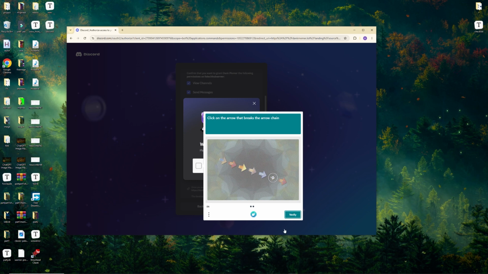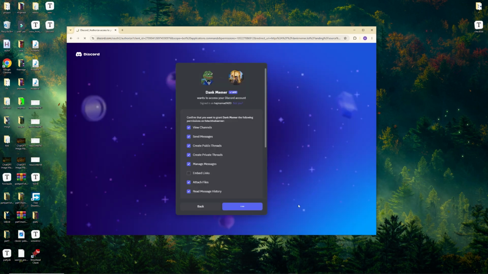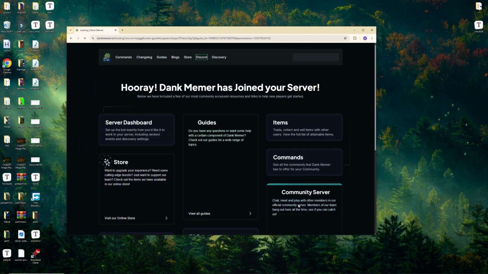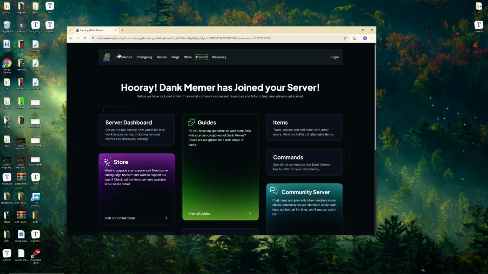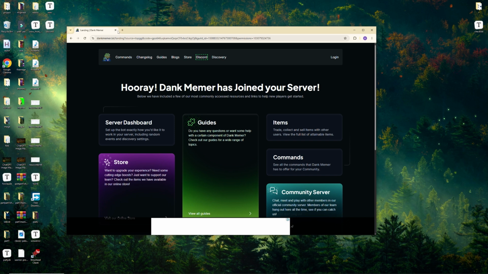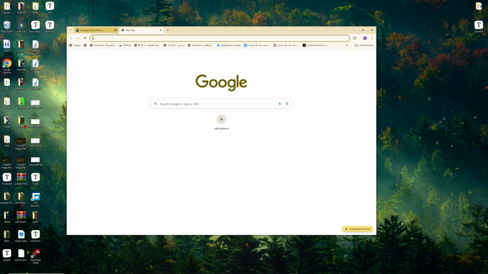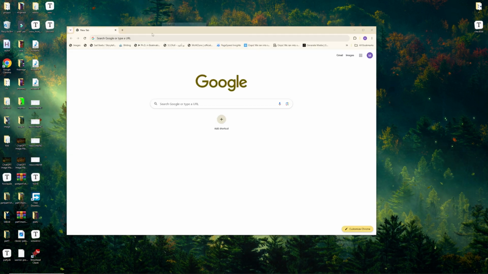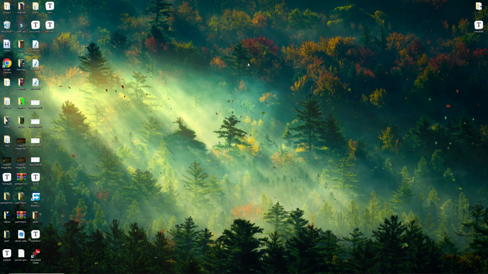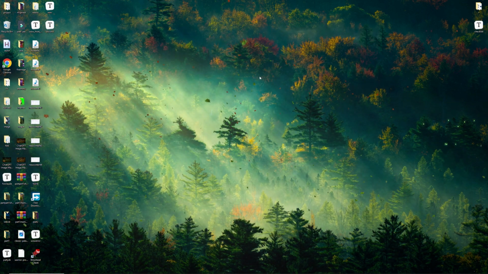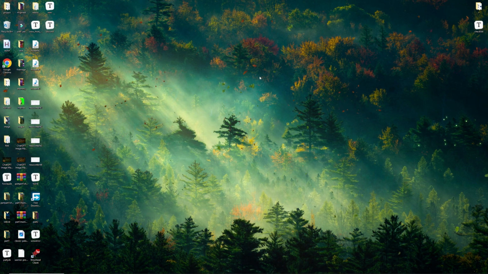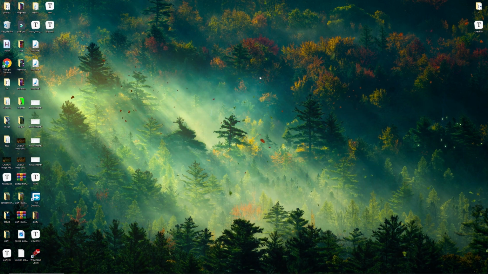Some bots also have a dashboard website where you can customize settings without using commands. Check the bot's page for a link to its dashboard. A few quick tips. Give your bots a dedicated channel so their messages don't flood your main chat. You can also assign a specific role to each bot and control exactly which channels they can access. If a bot isn't working, make sure it has the right permissions in your server settings. And if you want to remove a bot, just right-click on its name in the member list and select Kick.